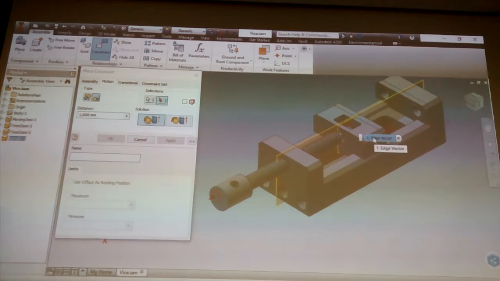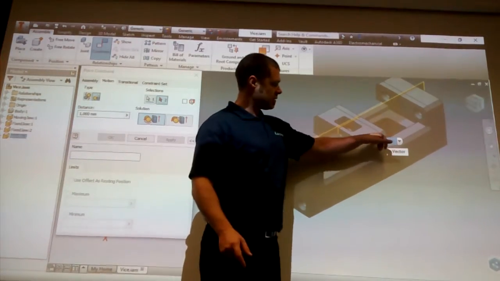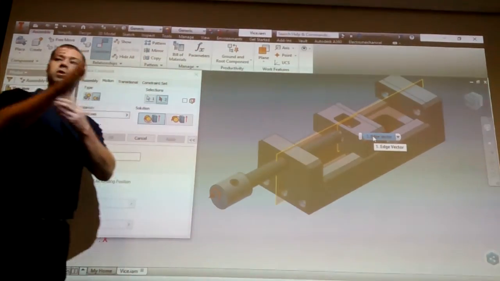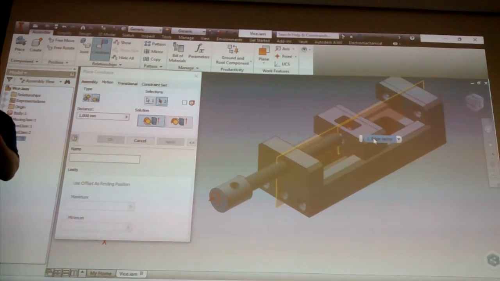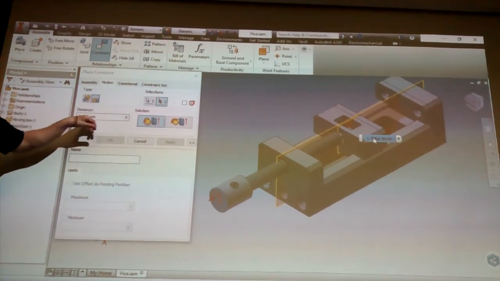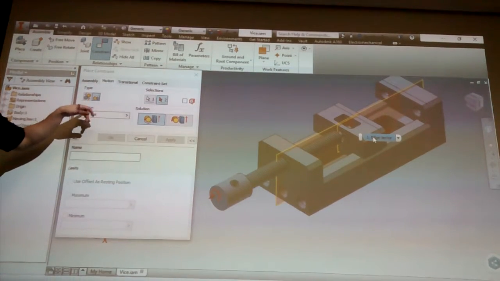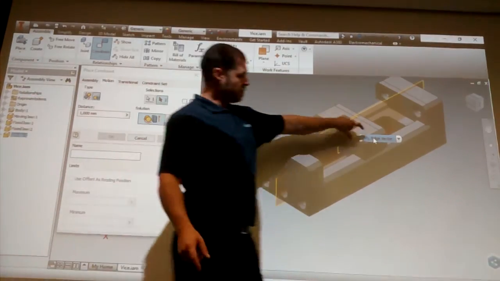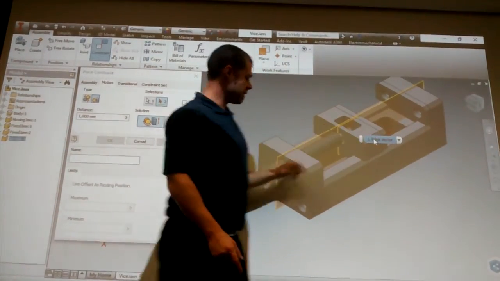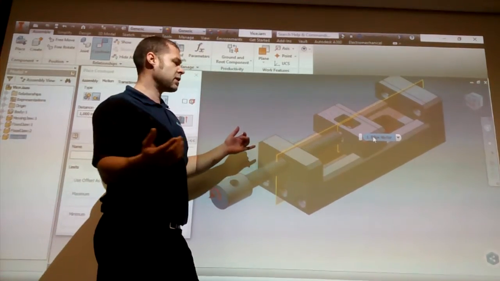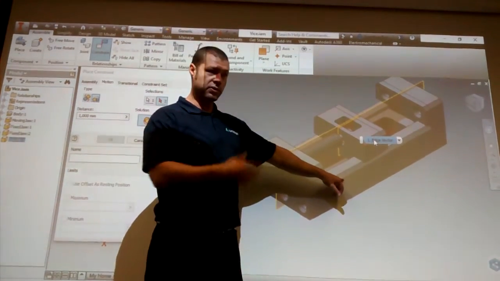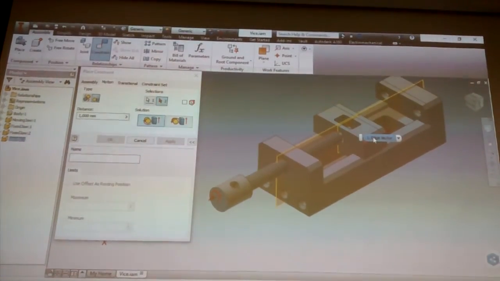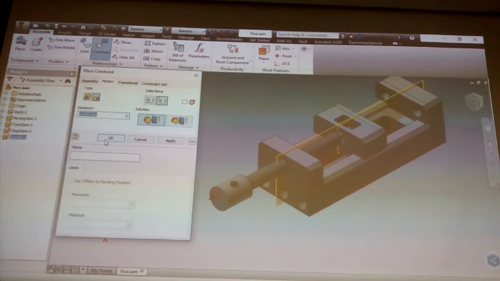So I'm guessing we're going to do the front of this, and then we're going to select that one. Now the reason why I'm selecting this edge and not this edge, the way this thing works is the edge that you select, if it moves, the thing must rotate a certain time. Remember I said we're going to have a 3 mil pitch, so this would be 3 mil. So for every 3 millimeter movement of the edge I've selected, this thing must spin 1 revolution. That's basically what we've done. Now if we click on this one, this part can't move, so it would stay still forever. So we're going to select that. We're going to click on OK.